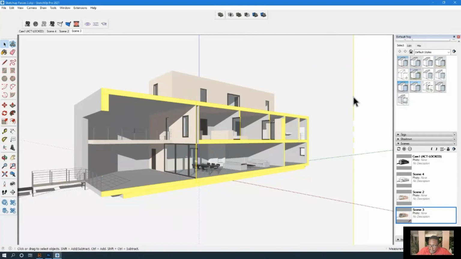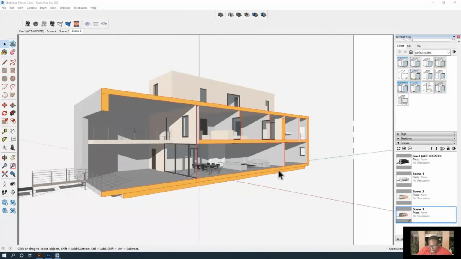and then we want to make sure that we are using the scene. So we're going to update this scene to tell this scene that when we're saving, we don't want to see this section tool.